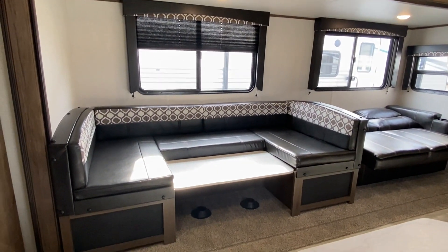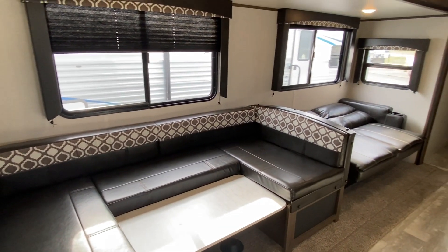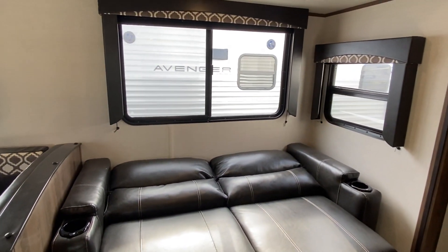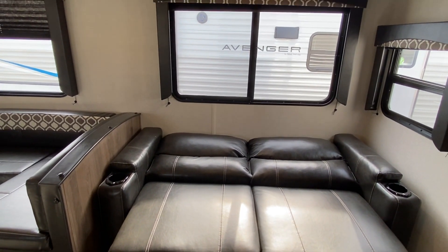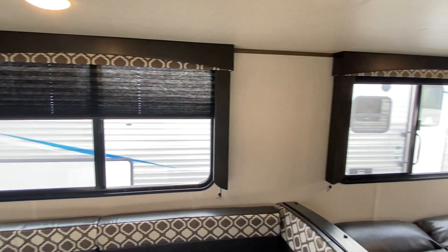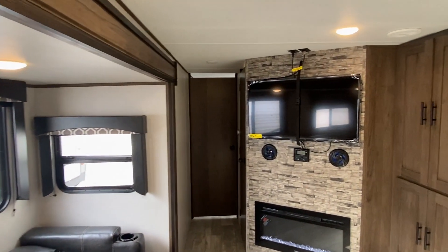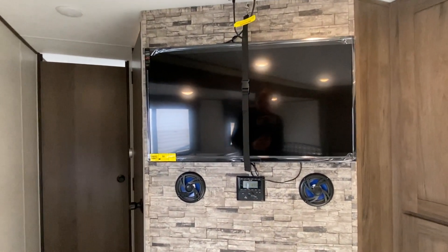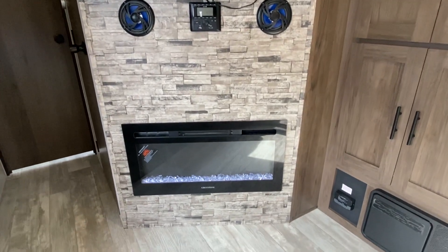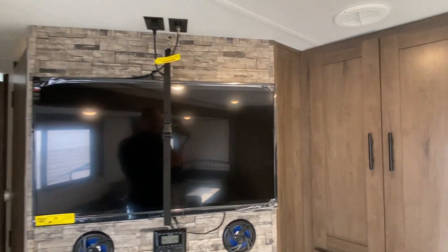You've got your U-shaped dining room table, which is let down showing you what it looks like. This will be made out into a bed, and then you have the sofa also let down. Two huge windows and one smaller window — all on your slide out. Check out the flat screen TV and the two audio speakers on the inside. You've got your audio controls here, and then you've got the built-in electric fireplace — it does put out heat.